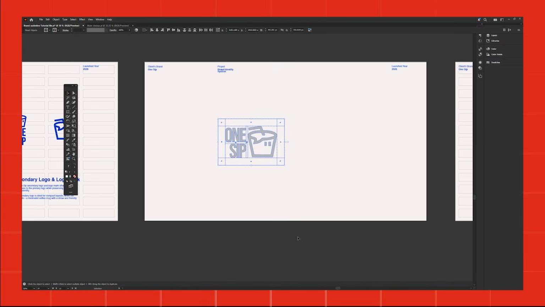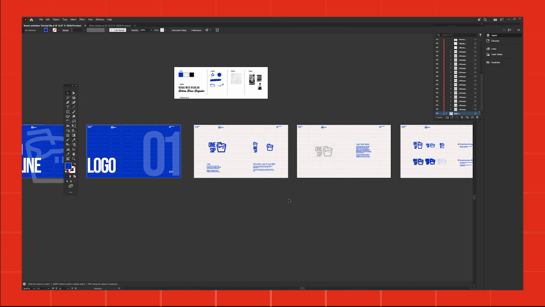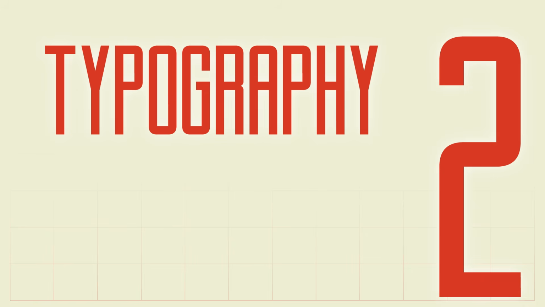We'll choose everything and group it together, and then now let's get the grid, align it over here, and then I've got the text and paste it over here. By doing that, we have completed the logo section. Now we're gonna move to the next section.